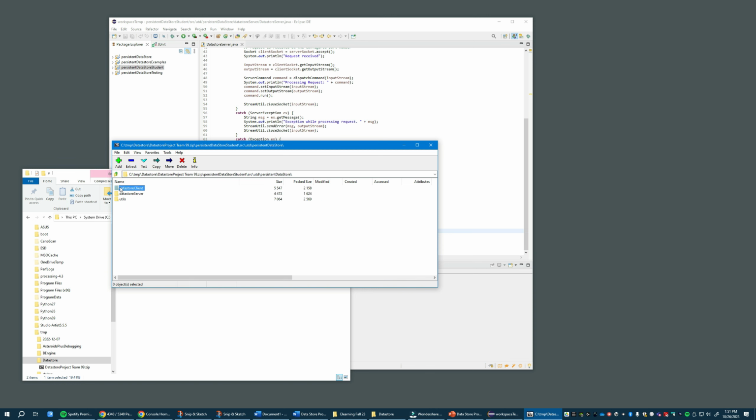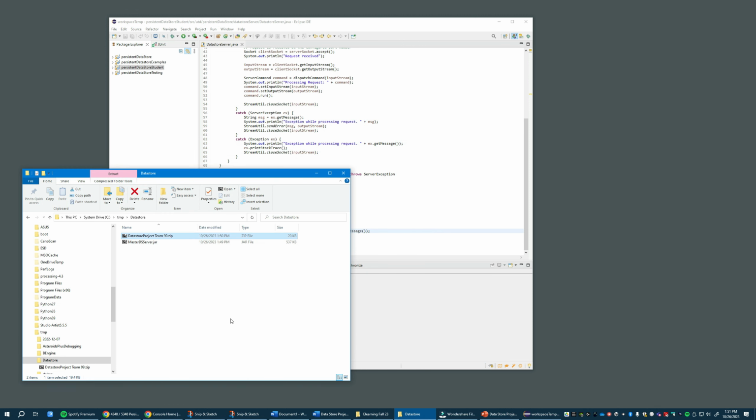I want to be able to look at your source code and make sure there's no cheating going on. Not that you cheat. Okay, so you have the two archives you need, and then I'm going to end this section and move on to another section of the video where we do the exercise with the jar file.